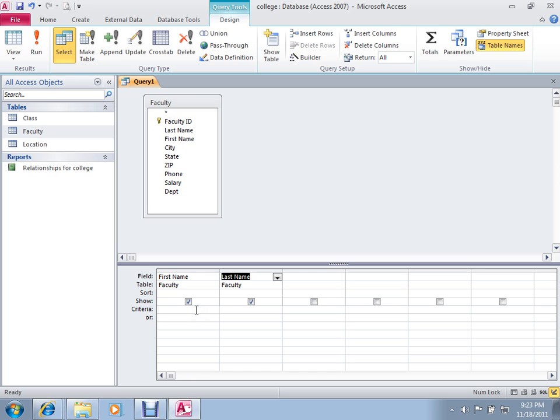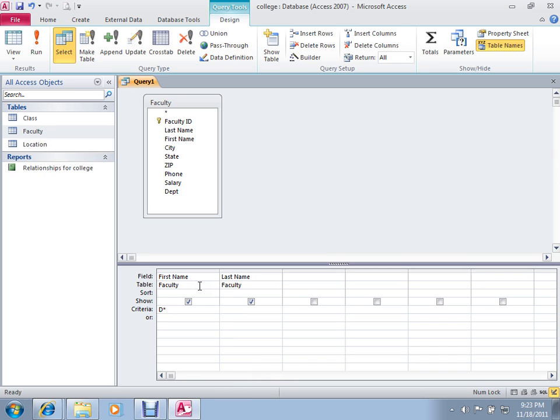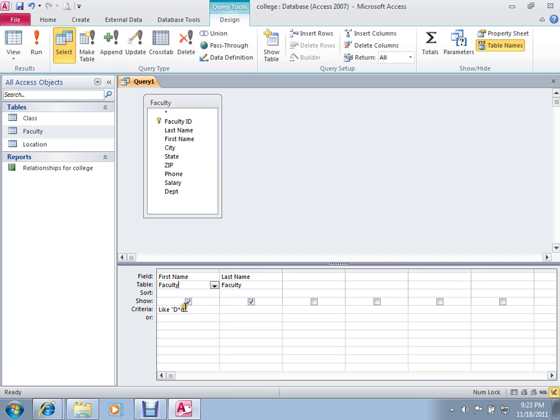And I do it like this. I type in the uppercase D because I know it began with an uppercase D. I don't know what letters come in between, so I'm going to use a wildcard character, and that's the asterisk. And then I know it ended with the letter D, so I'm going to type in D. The asterisk just brings in all characters in between the uppercase D and lowercase d.